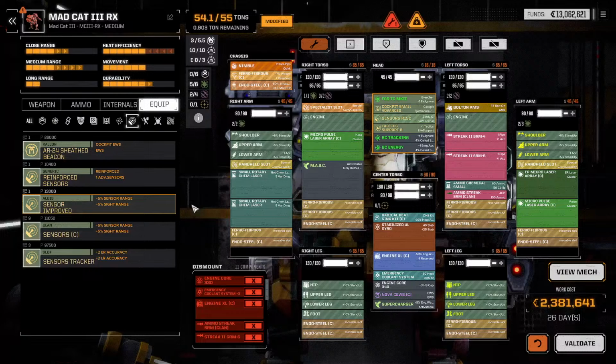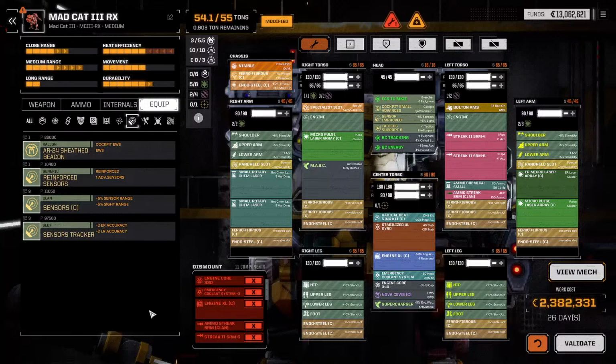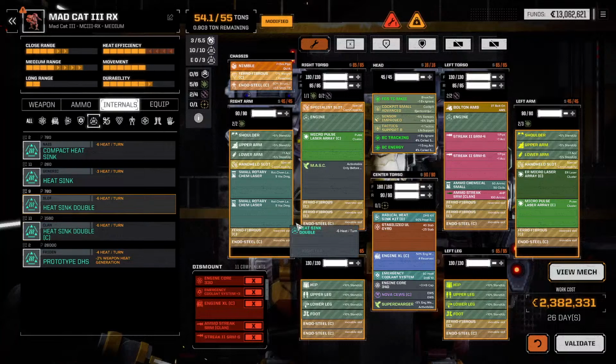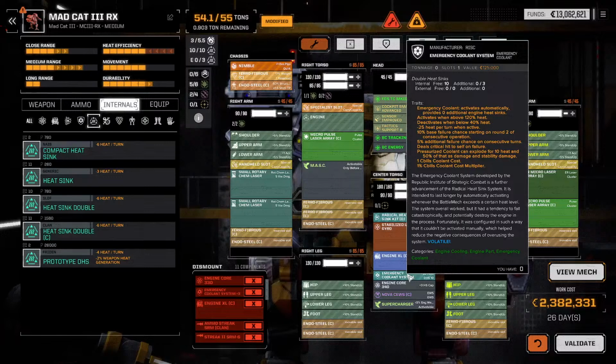Let's just go for improved. I'm gonna overheat. Maybe. But, you know, a backstabber, you only need to backstab it once, explode it, and move on. The thing is, the radical heatsink kit requires D, double heatsink. And these boys take a lot of room. I cannot even add one. I would have loved to have internal heatsink that I could have had here. But he has an emergency cooling system already in it.